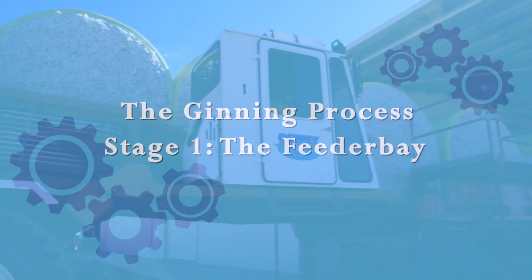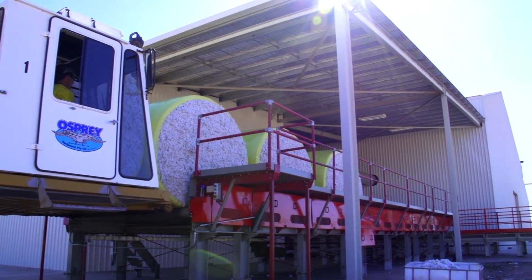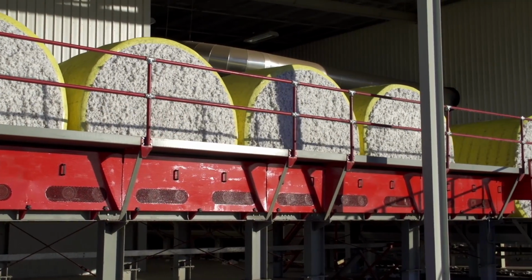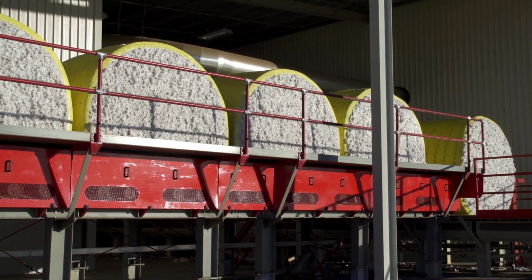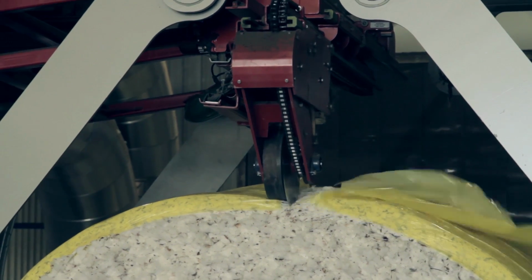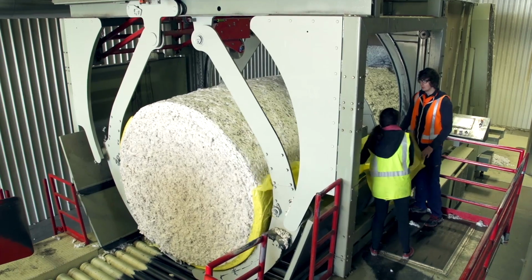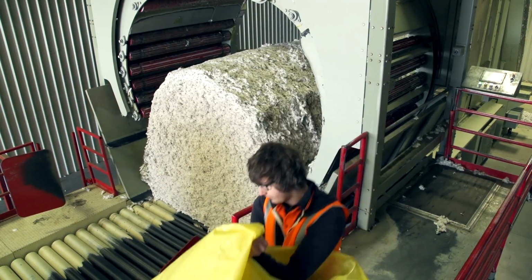The cotton gets picked up by the moon buggy and carted into the gin onto the module feeder, and at that point there's a cross check with another scanner that just double checks that the right grower's cotton is coming into the gin to be processed. At that point it's in the factory, and the modules get unwrapped. We use a Stover unwrapper, a machine which pulls the plastic wrap off the bale and minimises any risk of plastic contamination in the lint.